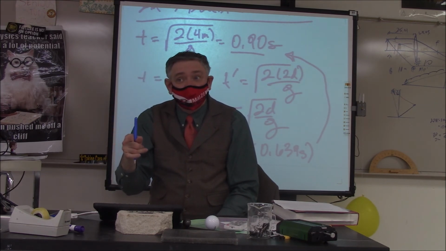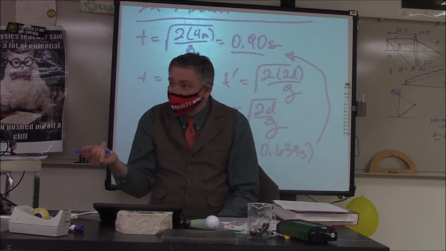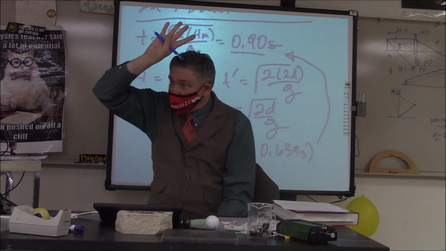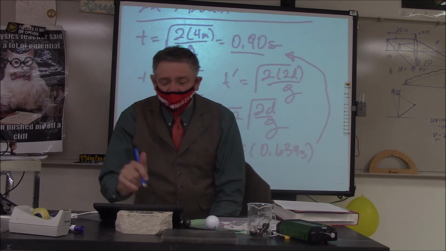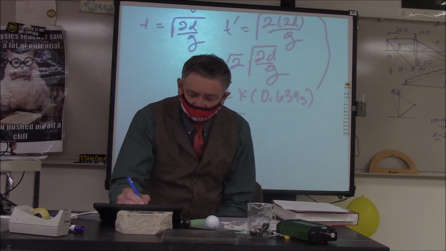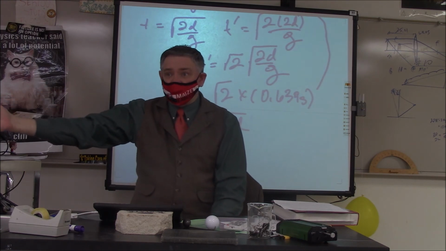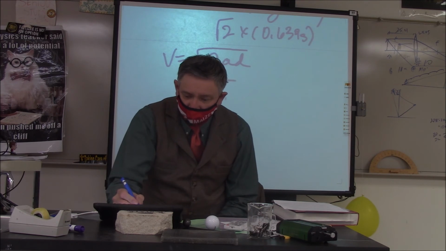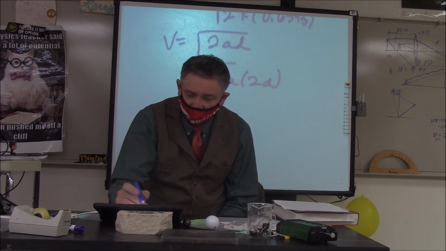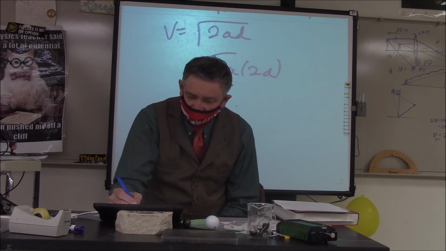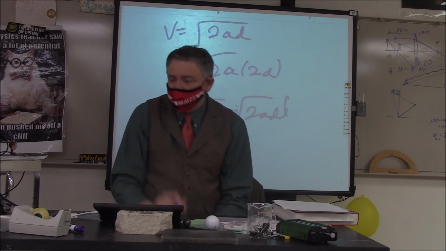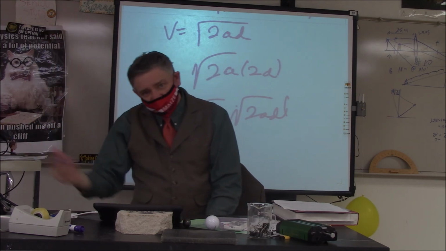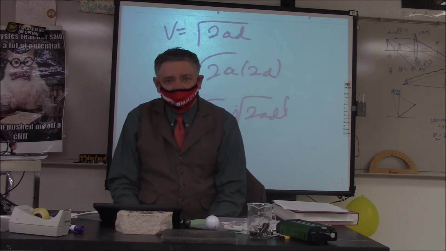Otherwise known as 2. So if you want to double the time, you have to actually increase your height by a factor of 4. Okay? Now, the same thing is going to happen with your velocity, because that's also underneath the radical, right? So if I increase the distance by doubling it, guess what? My velocity is also going to increase by the square root of 2. My vertical velocity is going to increase by the square root of 2. If you triple it, it would increase by the square root of 3. Okay? Makes sense.